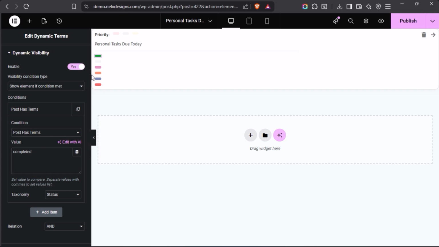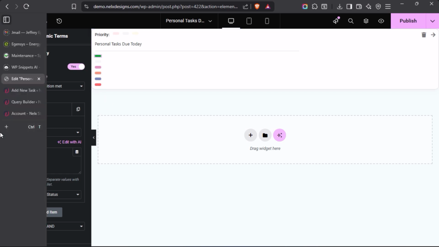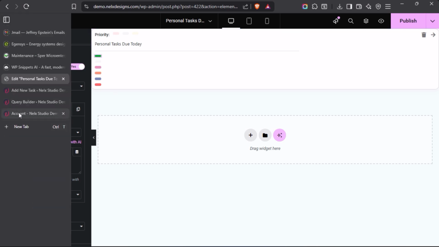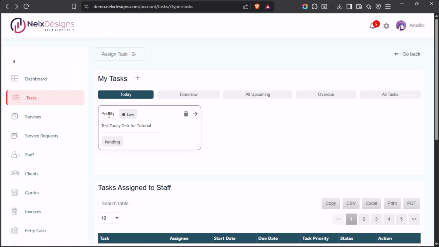So that is done. Then duplicate it the number of times that you have all the status taxonomy terms, and do the same thing for all the remainings. Style them, then show them based on what they represent. If it's pending, if it's completed, if it's on hold, if it's cancelled, all that stuff. So that is done for this part. So we've done priority, we've done the title. This is just a divider line. Then this is also status, which is what we'll show here based on what that post is.